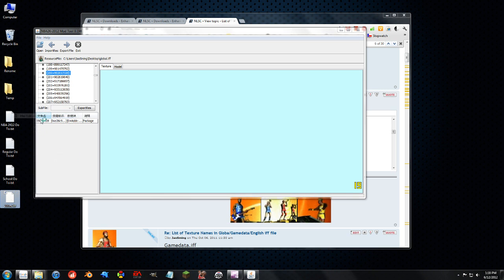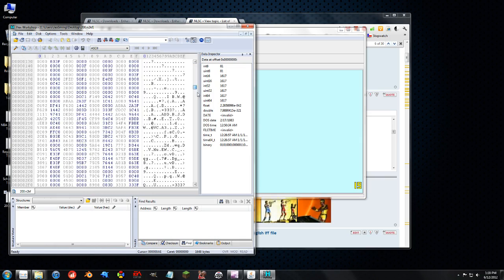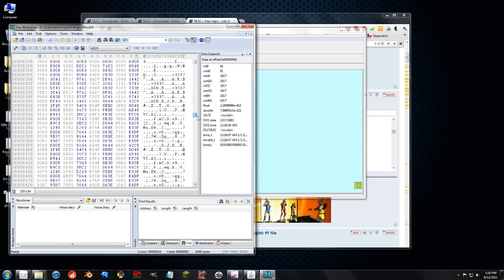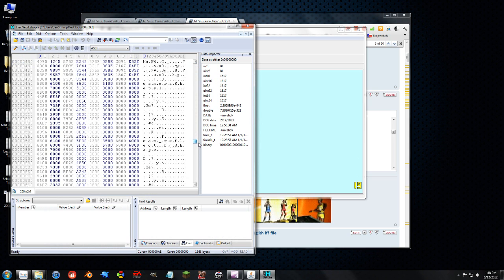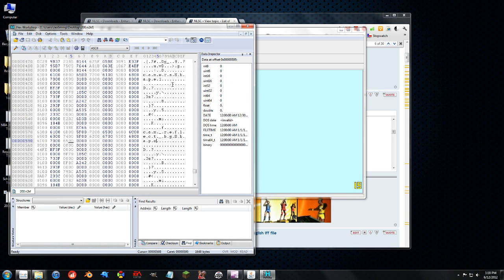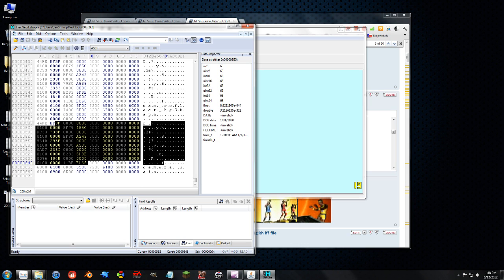Now, I open it in our Hex Editor. You can use whatever Hex Editor you want. And if you look, it's just raw hex. It's just direct from the file. It doesn't look like there's anything important here. And then you see camera main, camera reflection with background shape, BG shape, and camera shape 1. So I still have no idea what this file does. I didn't open this before this tutorial. I don't know what this does.